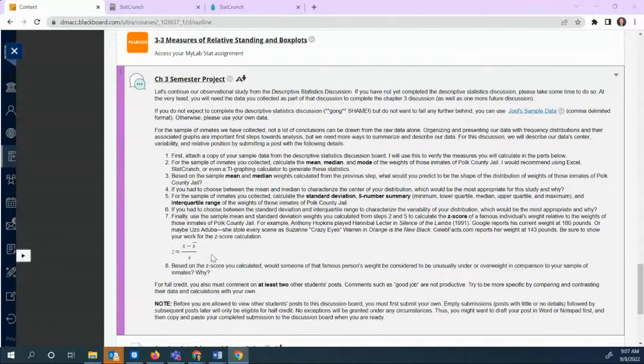So should we go ahead and calculate your z-score for this one? Do you remember, did you do the sample mean and standard deviation? Do you have that already? I do. Okay, cool. So how about you tell me, are we using 180 then for the x? Yes. Okay, so we have 180 minus, and what was your sample mean?